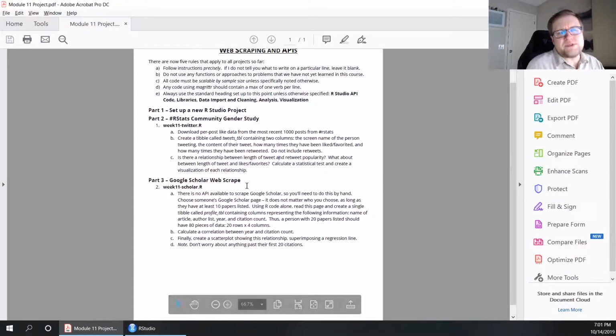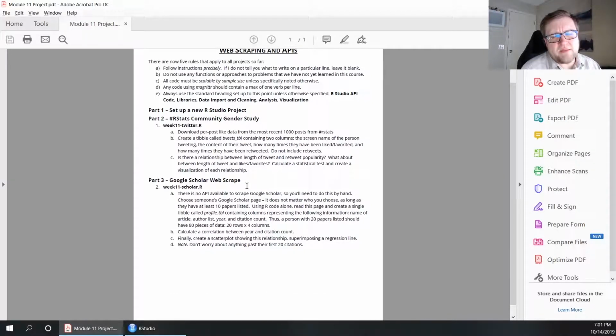There is no Google Scholar API. That's a thing people have complained about a lot. People really want there to be a Google Scholar API. I think the reason Google doesn't do it is because there's literally financially no reason to, because it would only be taken advantage of by scholars, and scholars don't tend to spend a lot of money.